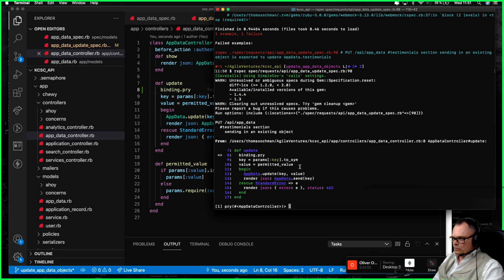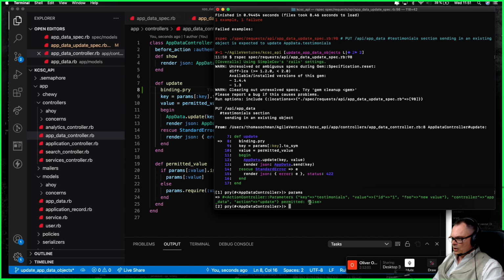Right. So what is params key? Okay, so let's take a look at params first. Params key is testimonials and the value is like some JSON or whatever object-ish. Params value.